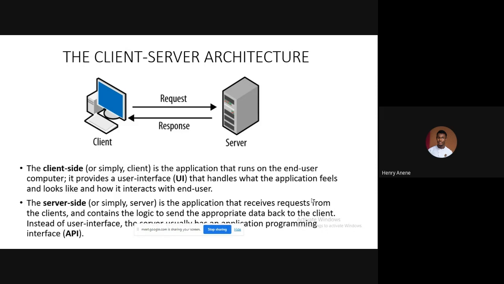Okay, so let's get used to this word. Server: an application that receives requests from the client. So the server receives requests, just as in our analogy, the kitchen receiving requests from the table. It receives the request and then it contains the logic to send the appropriate data back to the client. So it has the capability of performing all the functionality and sending a response back to the front end.